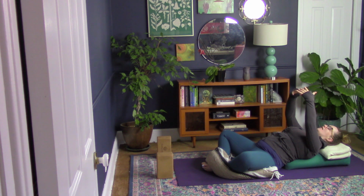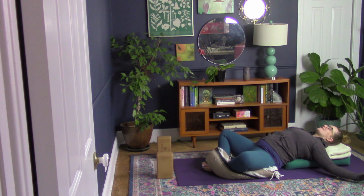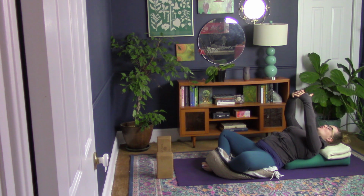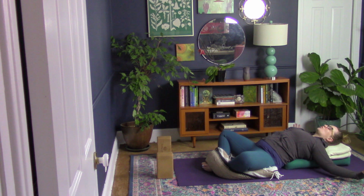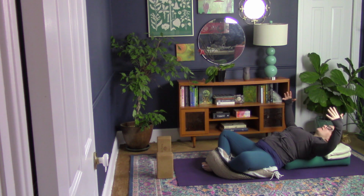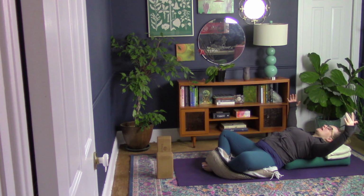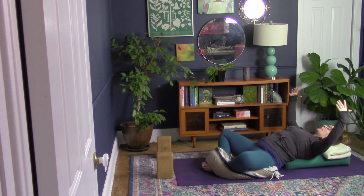And just noticing as well for these final couple of movements, if you have more tension on one side of your chest than the other, or if you have a lot of awareness of this area already, if there are some newly formed regions of tension or increased sensation. Always just important to keep that connection to knowing where our body is at. One more time, taking the hands back together. And then opening the arms up.